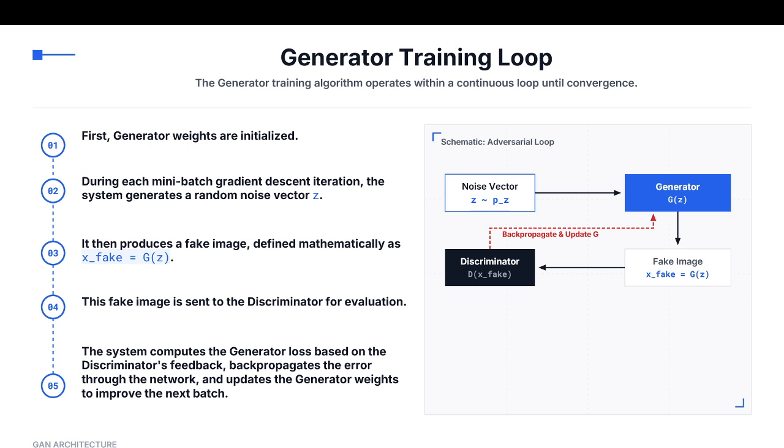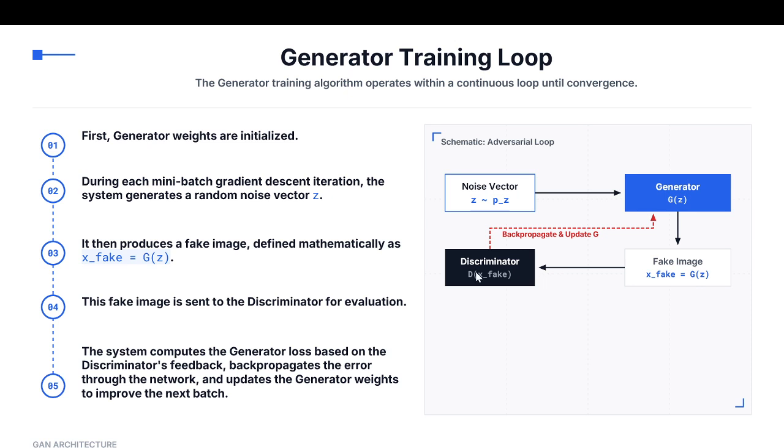This is another method of representing a GAN generator, which contains a collaborative diagrammatic approach. Here random noise is given as input to a generator, and the generator will generate a fake image, represented as G of X, where this fake image is given as input to a discriminator.